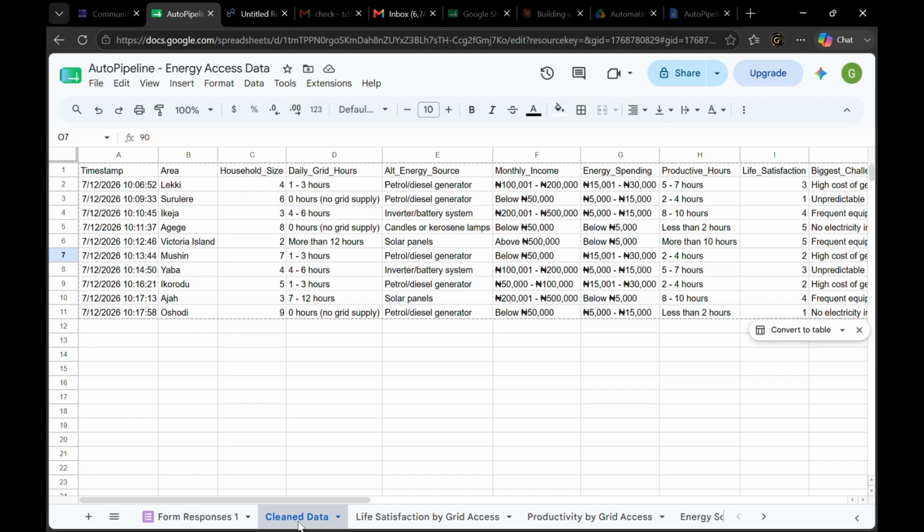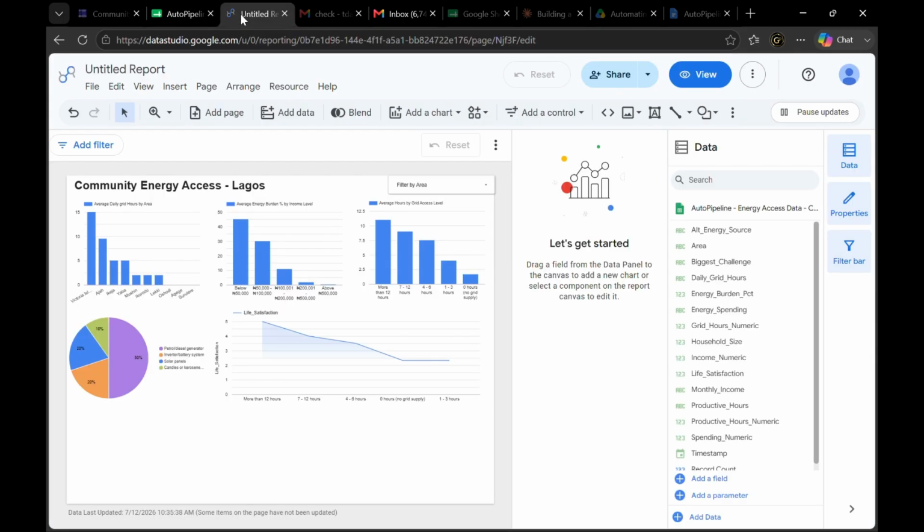So anyway, that's the full auto pipeline project from start to finish. You had a form that collected data, you had a script that cleaned it and calculates it the instant it arrives, and you also built a dashboard that shows everything live with zero manual work after setup. But I don't just want you to review this exact project right now. I want you to be able to use this same method on literally any project of your own. I want you to be able to automate your whole processes.